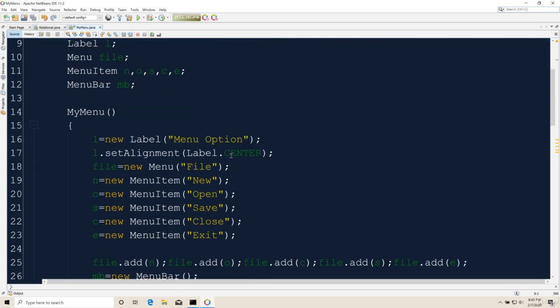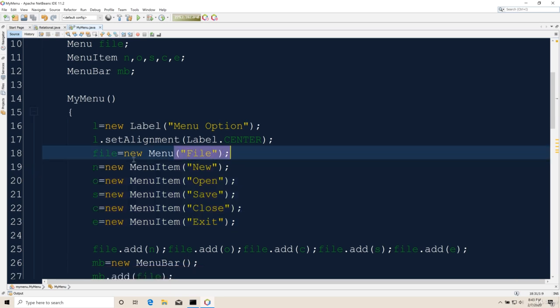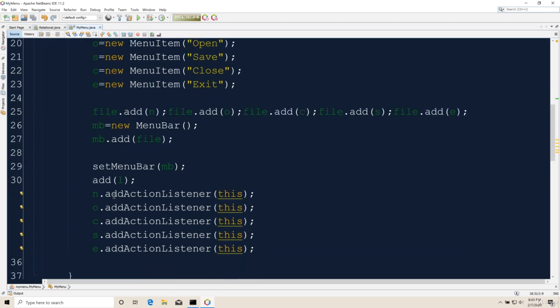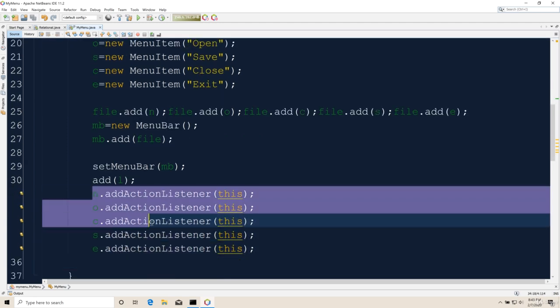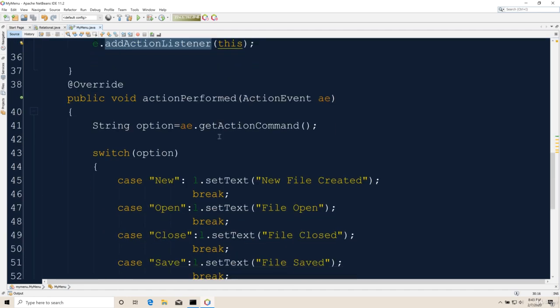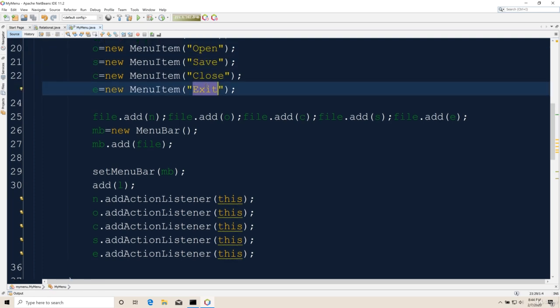So just look at this. I have menu items: new, open, save, close, exit. This is what we were able to see. And File is a menu, and these are menu items. Then whenever any menu item is clicked, I have written something here. This is related to clicking. So whenever any menu item is clicked, this method will be called. And here I am finding out which menu item is clicked. I am getting the name of that menu item in this string, that is option. Remember, reference option, I am taking that string. Actually, I am getting the name of the menu item, like close, save, exit.